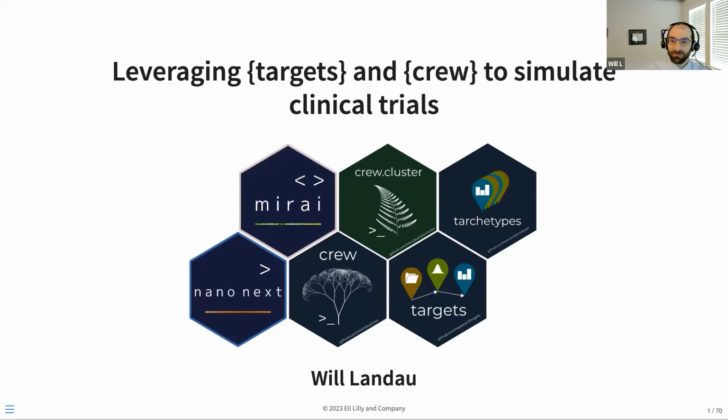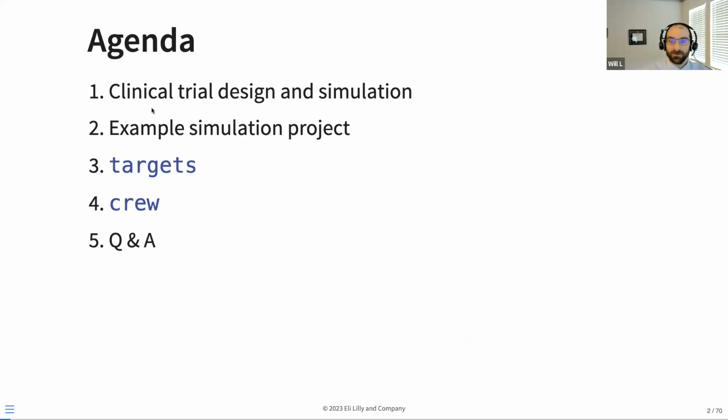This is really where we're coming from in terms of these large pipelines that we're doing. And I get to share all this context with you as well as the tools that are doing these things. So with that, I'll be starting briefly with clinical trial design and simulation. Then we'll move on to an example simulation project to show how my team and I express simulation projects in our code to support the trials that we're working on.